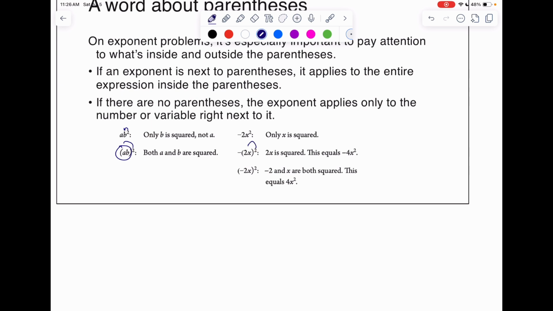We'll talk about that a little bit more in a minute. Here, the 2 is applying to the entire parentheses, so it's the 2 and the x that are squared, not the negative. What that'll look like is negative 2x times 2x, or negative 4x to the second power. Now, if the 2 is on the entire thing, this is going to be negative 2x times negative 2x, negative 2x to the second power. Negative times a negative makes a positive, so that's 4. x times x is x squared, so that'll be positive 4x squared. So you can see how many different answers we can get just by grouping the exponent on different things. So keep an eye out for your parentheses.